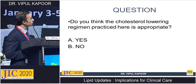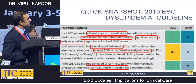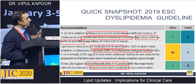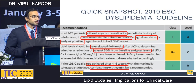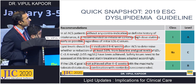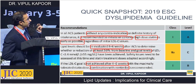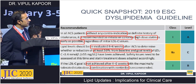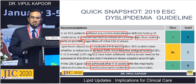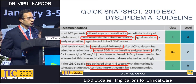Looking at the 2019 ESC dyslipidemia guidelines: without contraindication, high-dose statins are Class 1A. Rosuvastatin 40 mg or Atorvastatin 80 mg should have been started from the outset. Re-evaluation at 4–6 weeks is recommended, with a goal of at least 50% LDL reduction. For an ACS patient, LDL must be brought below 70 and ideally below 55 mg/dL (Class 2A, Level C). If not achieved after 4–6 weeks, Ezetimibe should be added. So the regimen was partially correct but still inadequate as the goal was not achieved — more needed to be done.